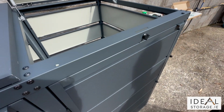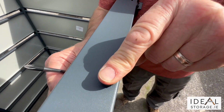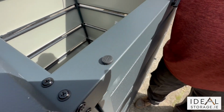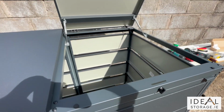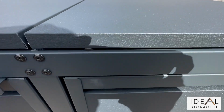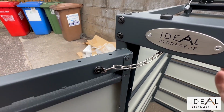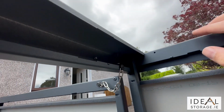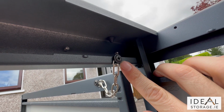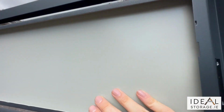Next, put on the rubber tops that protect the lid when it's being closed. Next is a small chain for the door. You attach this using the black screws in the position shown. This stops the door from overextending.